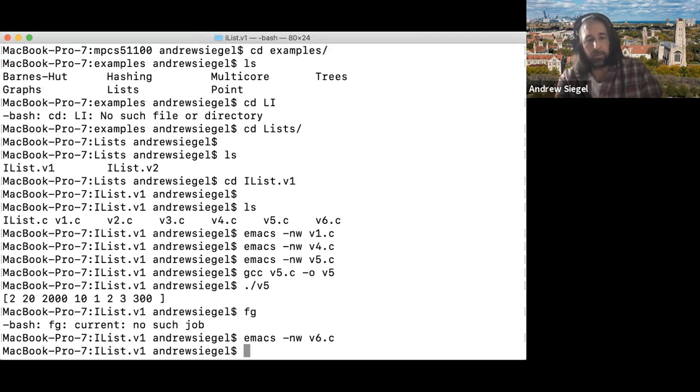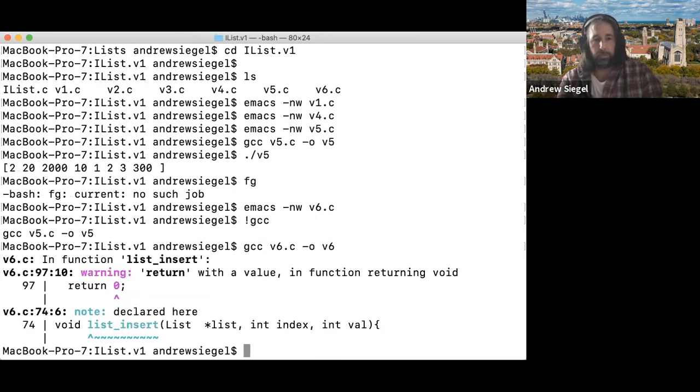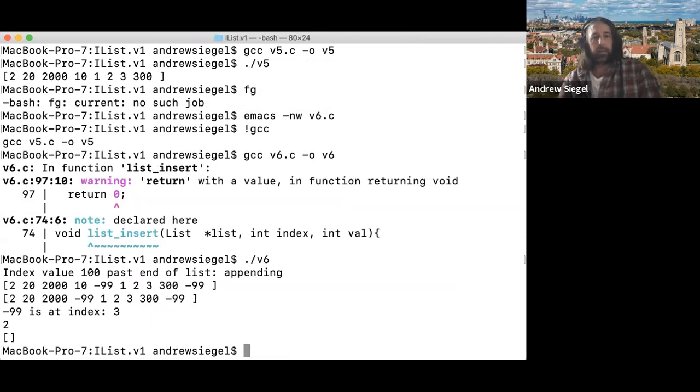Well, let's run a test on this real quick. Too lazy to type again, so I'll recall my other command and then I'll just edit it. Oops. Well, let's see. I think that's okay. I think I added that accidentally, and it's just a warning. So let's just go ahead and run. All right. And you can see when I cleared the list, it was clear. I asked what the value of index 3 is. I did some insertions, some appending, and I checked it out and it looks fine, but you should not believe me. You should check it out yourself. Okay. And so that's kind of the spirit of it.